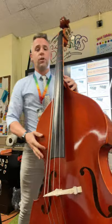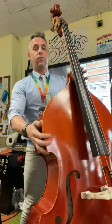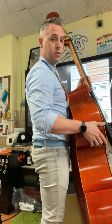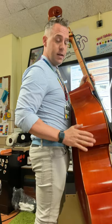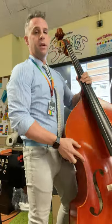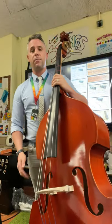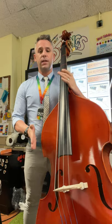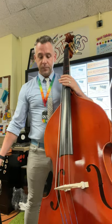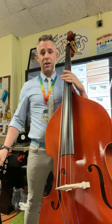I've seen several of you trying to hold the instrument in front of you like this, with the back of it flat against you like this. This is not correct. The top right shoulder, this top right bout, is supposed to come in right above the top of your left leg, and you'll see that the instrument is off to my left a little bit and angled towards my right.